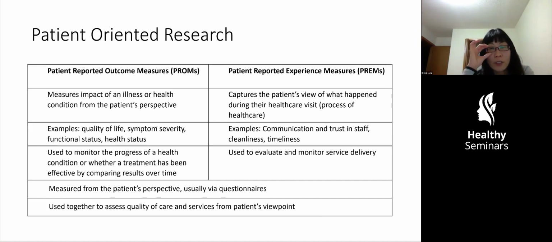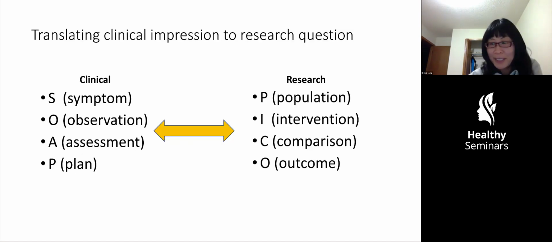We can use questionnaires, interviews, or open-ended question surveys to obtain these measures. The goal is assessing the quality of care and service, and hopefully improving the patient's experience within the clinic. So I'll just skip this quickly. It's just to show how to translate our clinical impressions to a research question using these strategies.